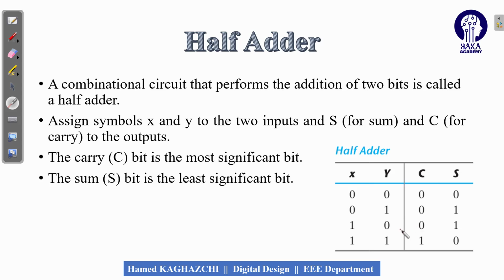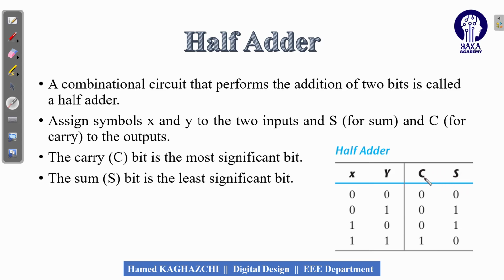As for the design procedure that we talked about in the previous lecture, we said that after finding the number of inputs and outputs, in this case both of them are done, then we assign the symbols for the inputs and outputs. We do it: we assign x, y for input and assign C and S for the output, and find the relationship between input and output. Now it is time to find the Boolean function for each output of the system.